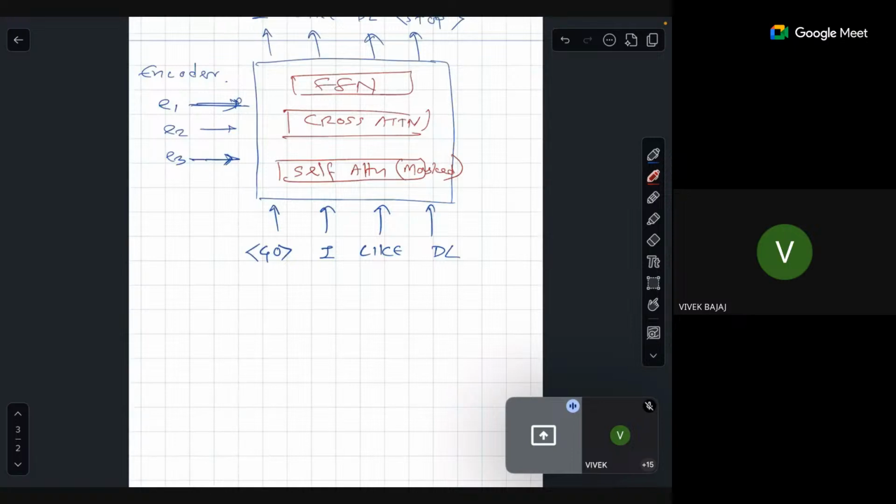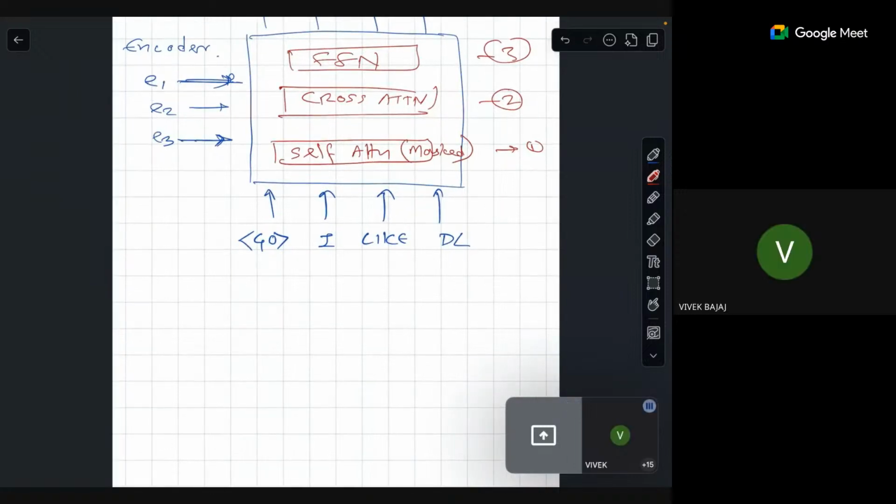Now we want to go in. Do you want me to go in depth of each of these, or the architectures also? I'm asking because we discussed this like 2 days back. Not so much how it works, because I think you did it last time also, but a lot of us are struggling with estimating parameters. There's particularly one problem from PYQs which is circulating. We're not very sure how many W's and Q's are there from the cross-attention, the number of parameters. That day we worked out something for the encoder, right, sir.